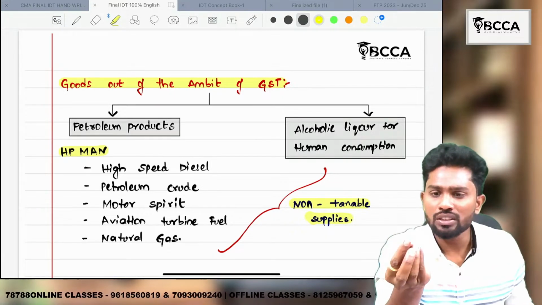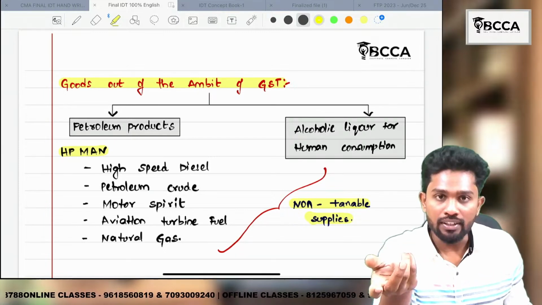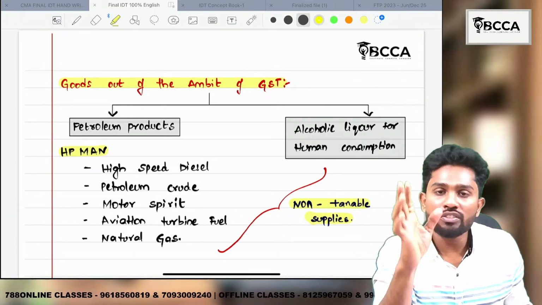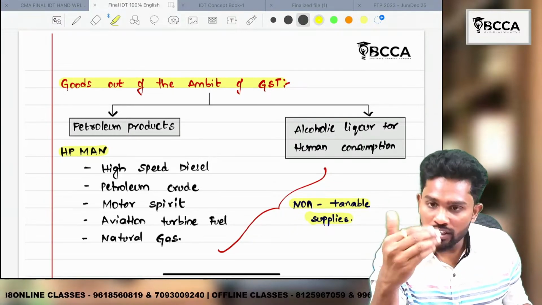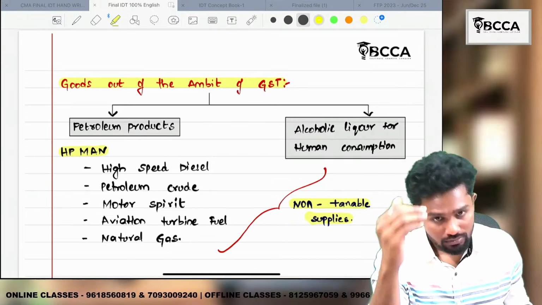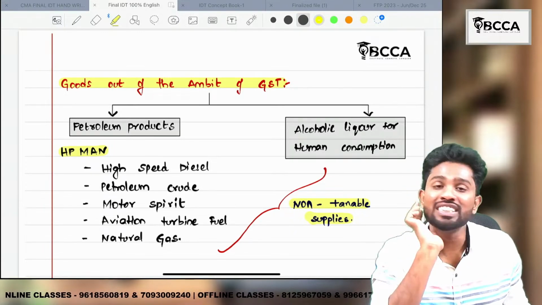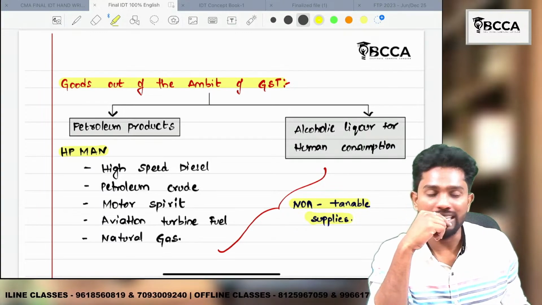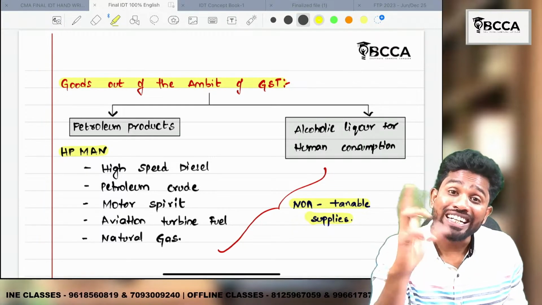The basic points are: GST is introduced from 1st July 2017. GST is applicable to whole of India, including the state of Jammu and Kashmir. It was introduced by way of amending the constitution. But which amendment? Constitution 101st Amendment. GST is introduced first in which country, sir? France. But we didn't adopt the France model. We adopted the Canadian GST model.